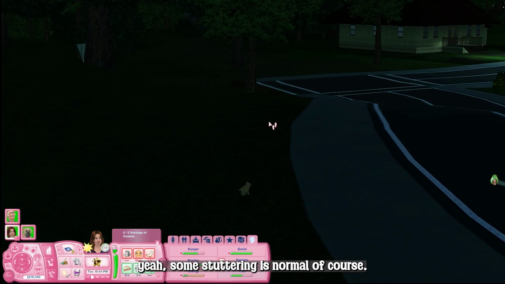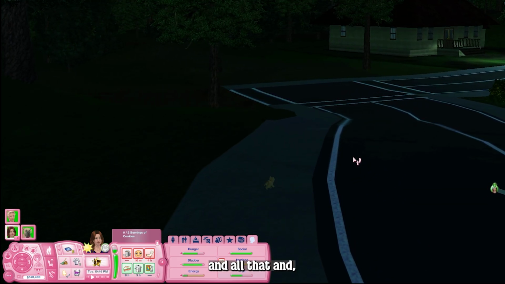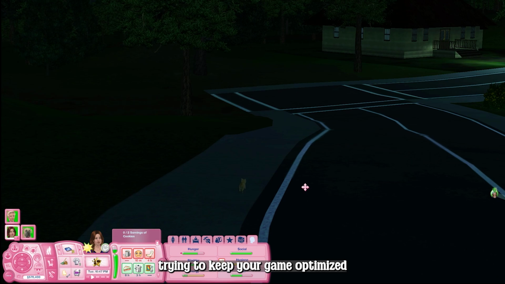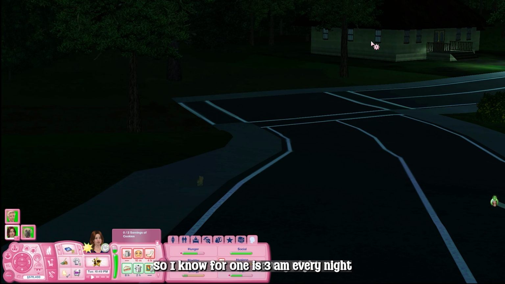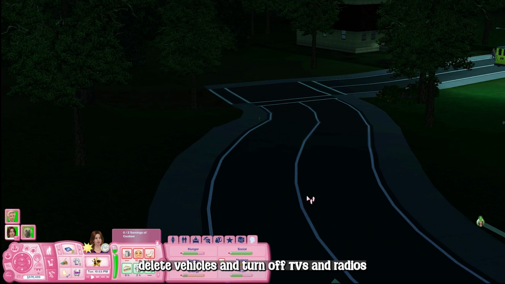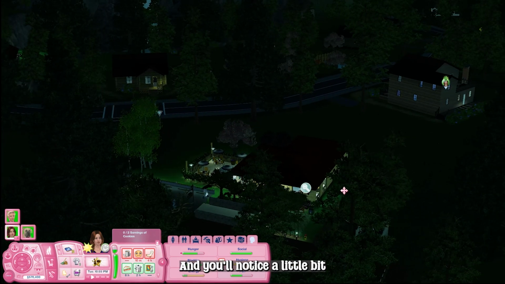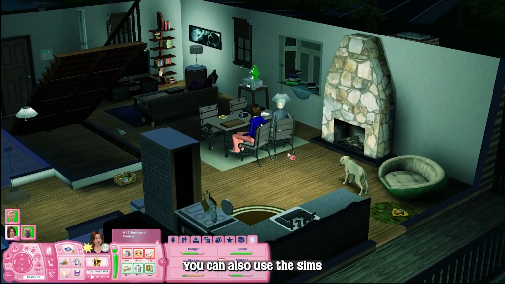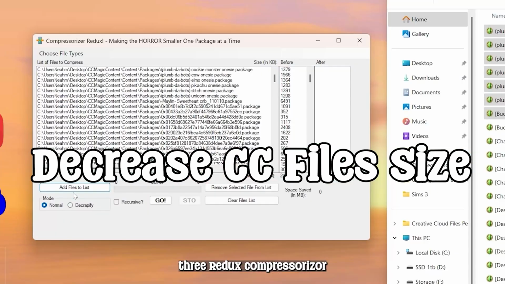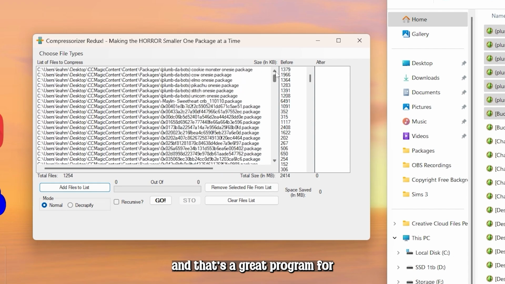Some stuttering is normal. Of course, if you have NRaas Overwatch and all that, they're working in the background trying to keep your game optimized, and they have a schedule. One is 3 a.m. every night, it'll go through and delete vehicles and turn off TVs and radios and clean up stuck Sims, and you'll notice a little bit of stuttering and lag during that time. So that's normal.